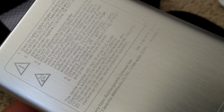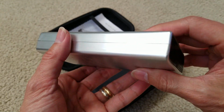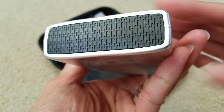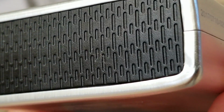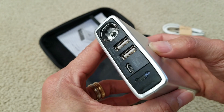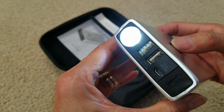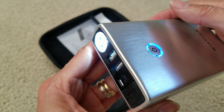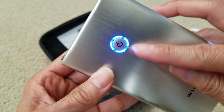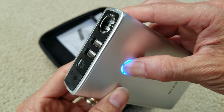So here are the instructions on how to jump your car. I previously made a video on how to jump the car already. So there's a scratch right there. So let's press the power and hopefully it's charged. So there you go. You got the flashlight, the strobe light, and then the SOS light. So it is fully charged because you have 4 LEDs. Press and hold it down to turn it off.